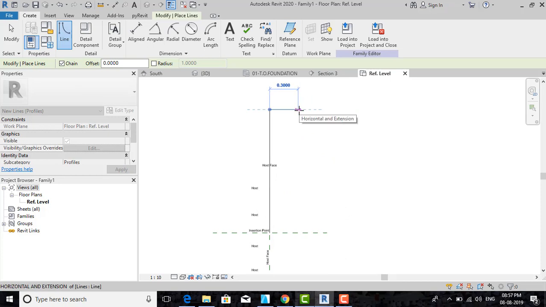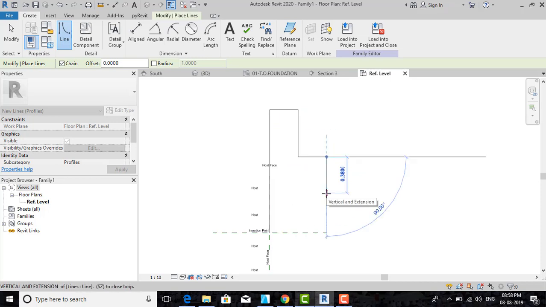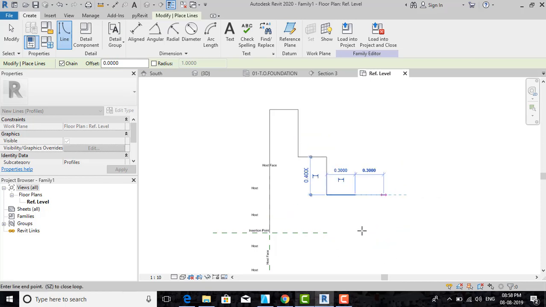So I'll press 0.3, and again since we took 1.3, I'll take first 0.5. I'll select 0.3. Then how much is left, 0.8. So I'll select 0.4, then 0.3. Again I will go to this, and I'll complete my profile.